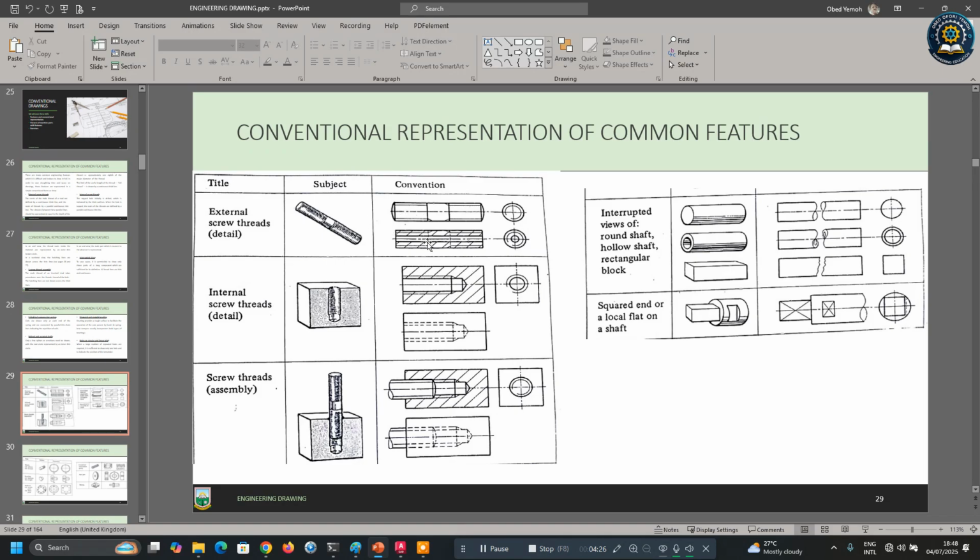The stud is an external thread, and since it has an external thread, we represent it by showing the external thread. Now, instead of drawing these lines on it, we just represent it with these two lines. One is thick and one is thin. The outer line is thick, the inner line is thin. And that is how we represent it.